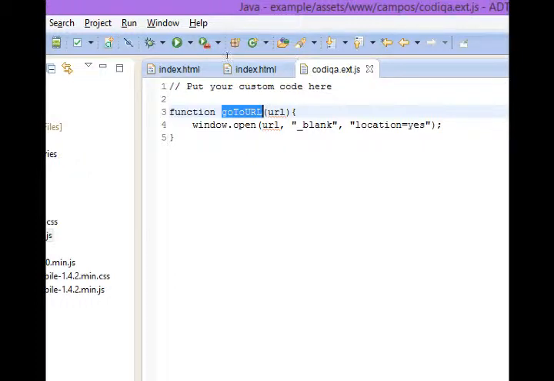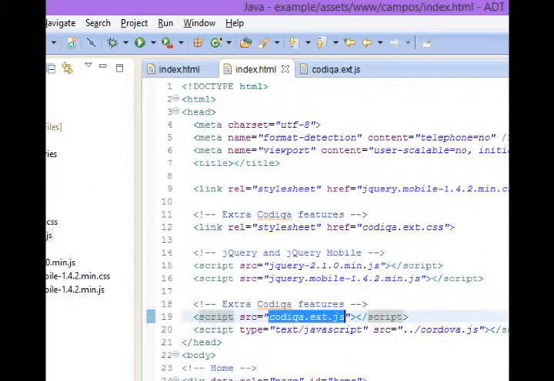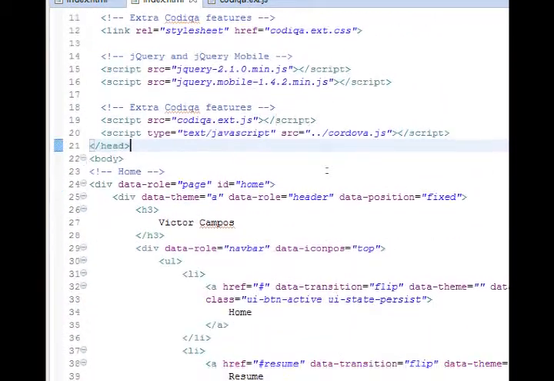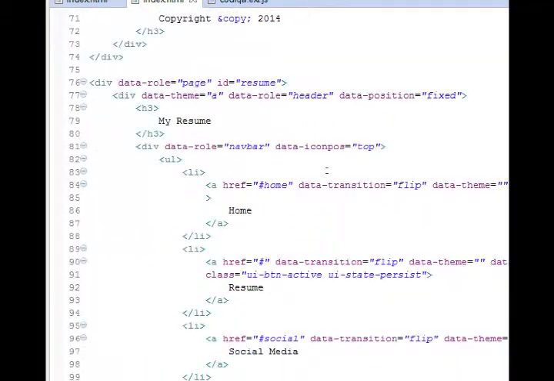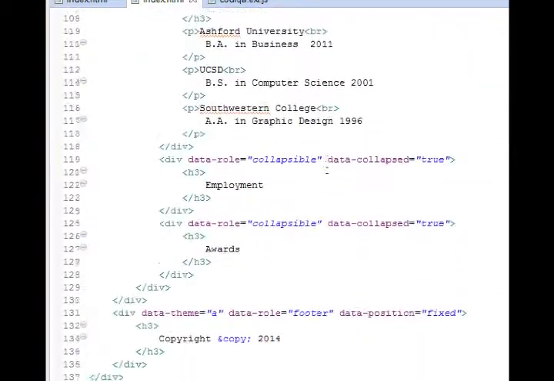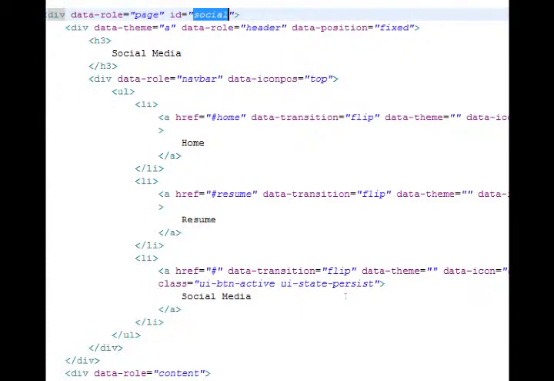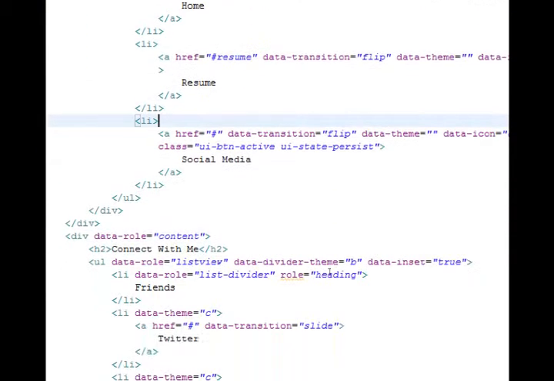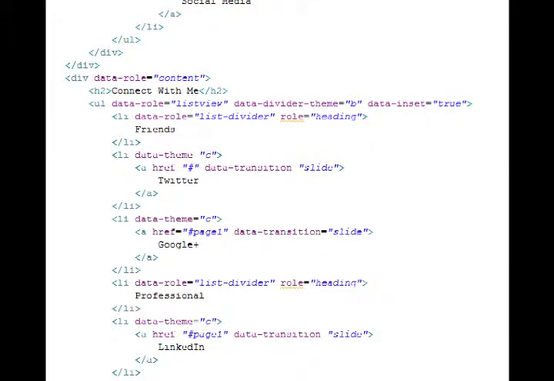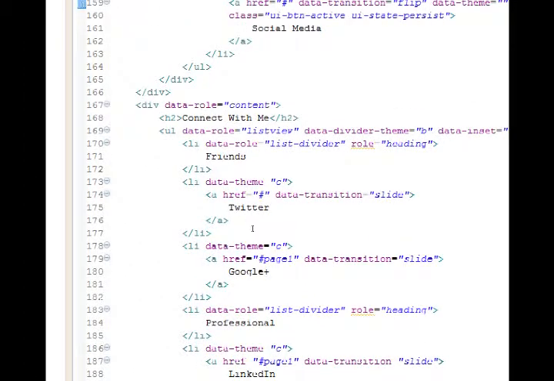Go to URL and then plug in the address. I'm going to need that on my social screen. Let's see, social screen, there's resume, social. So I'm going to need that when we tap on a link, it takes me to Twitter. Let's see here. Line 175 or so has the Twitter button that when I tap, I want it to show me my Twitter account.